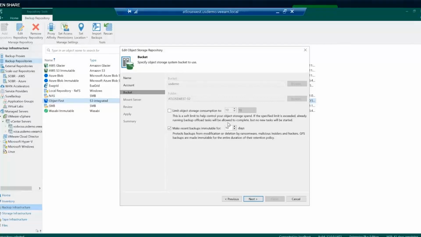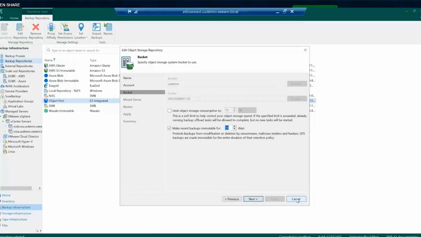Again, this is just for data that gets written into it. But if you have things like grandfather, father, son, in version 12, we're effectively allowing you to apply your immutability to your GFS retention policy. So you've got weeklies, monthlies, or yearlies. Based upon whatever those retention policies are, they would also be made immutable, specifically for storage within Veeam. So again, this is a lot of mechanisms to ensure that we provide that data security component.